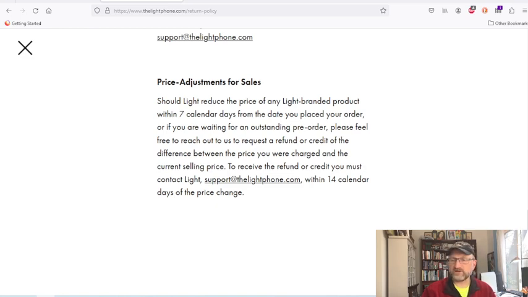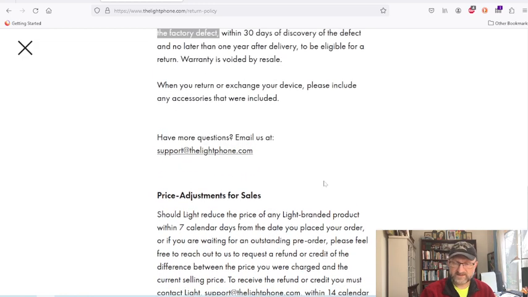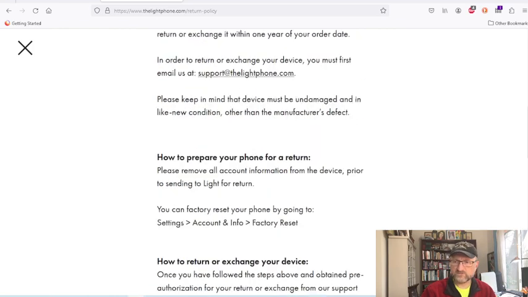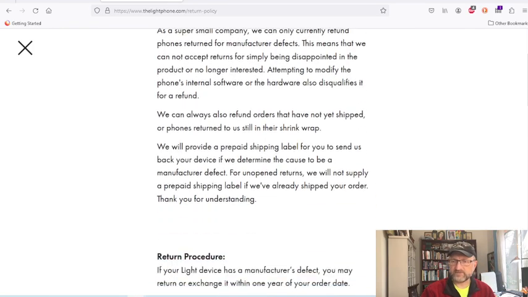To receive the refund or credit, you must contact Light at, again, support@thelightphone.com within 14 calendar days of the price change. That doesn't apply to us. We've already got the phone, but that might be something that helps you save a little money, get a discount.